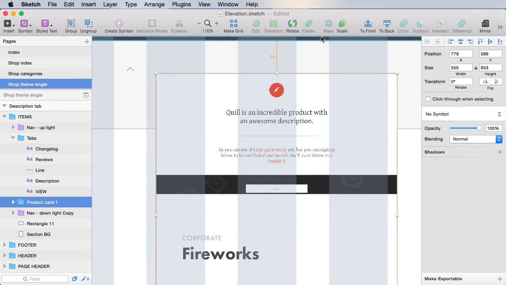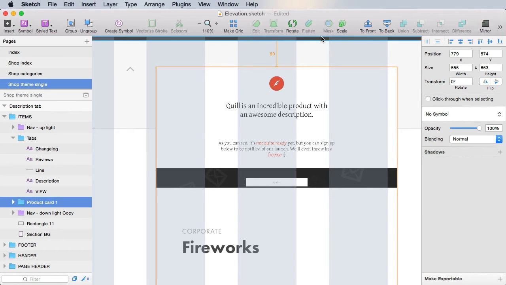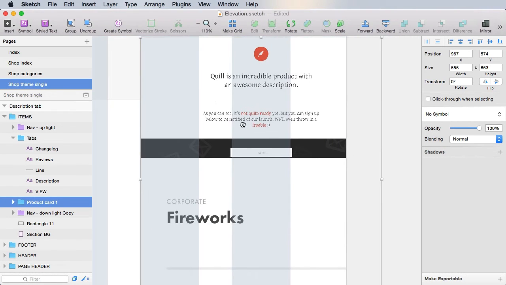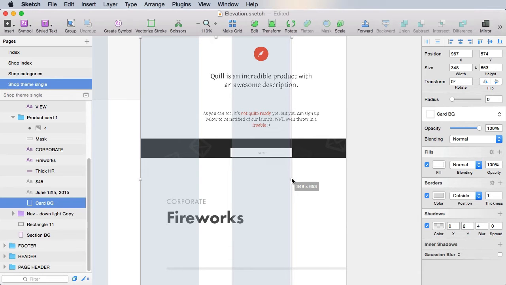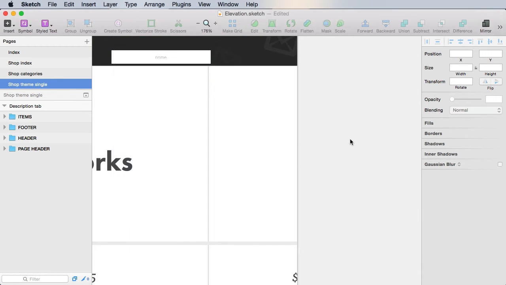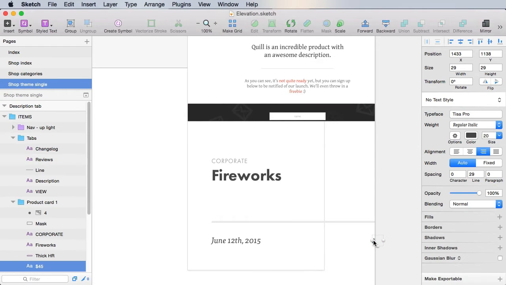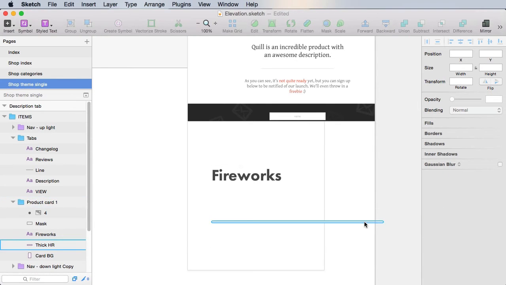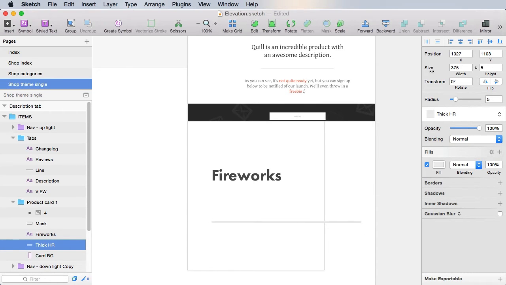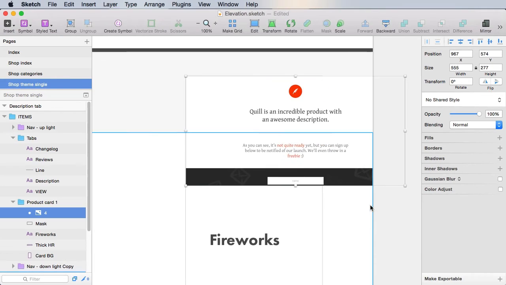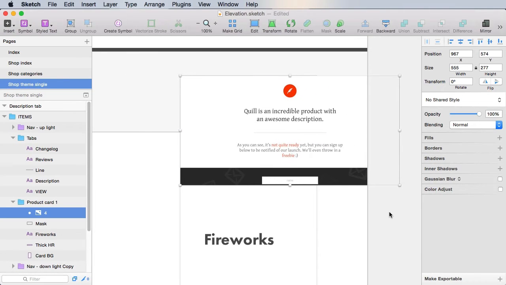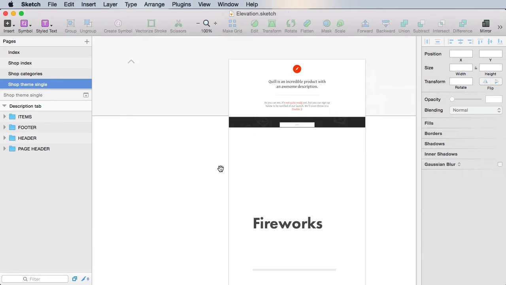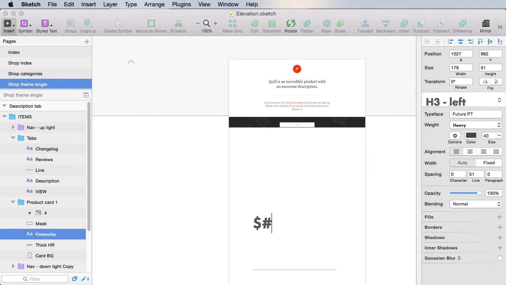So let's position this at 60 pixels from above, and let's actually align it to the grid. Also resize it to the grid like that, 345. Then let's get rid of some of these elements that we don't really need. For example, this bit will be actually resized. So let's just put it like this. The image here will be resized as well to 345. Okay. Now, instead of this title, we're going to use the actual item price, which is 45 in our case.